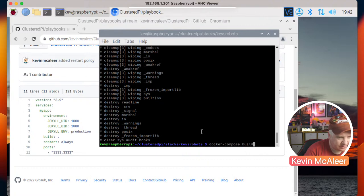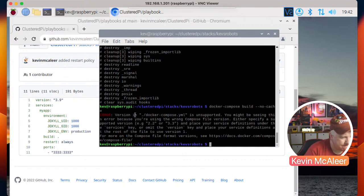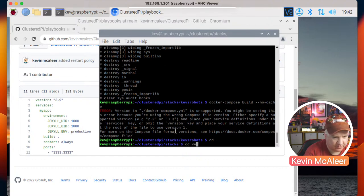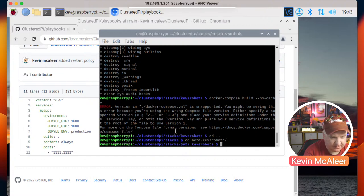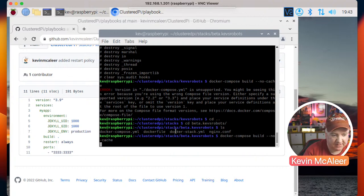So let's try that again, with no cache. So what could I do instead? Let's try coming out of that one. Let's go into the beta one instead. This is the beta site that I've just been working on, which has got all the new tutorials in. Let's try building that one, see if that works any better.